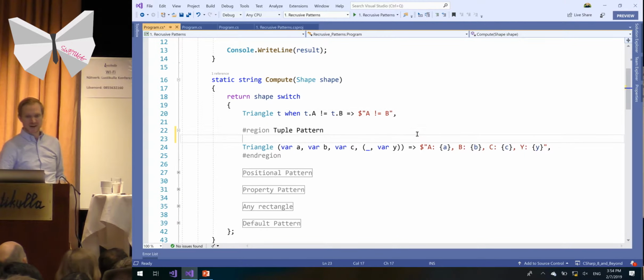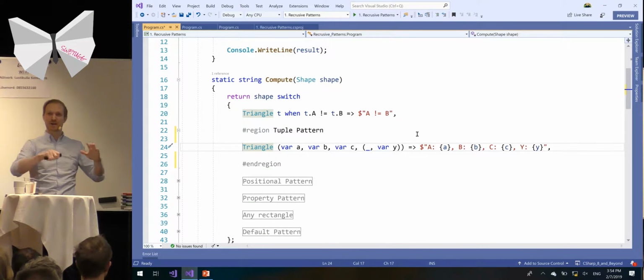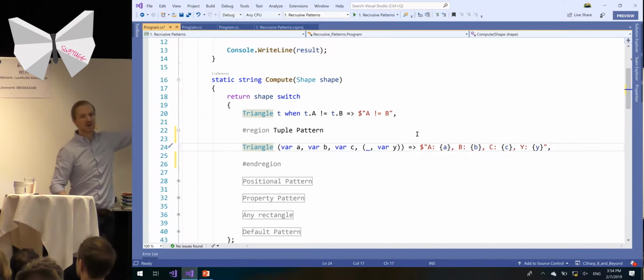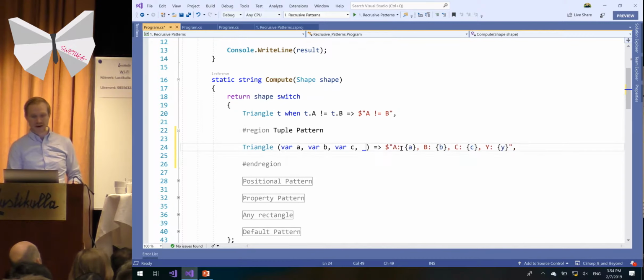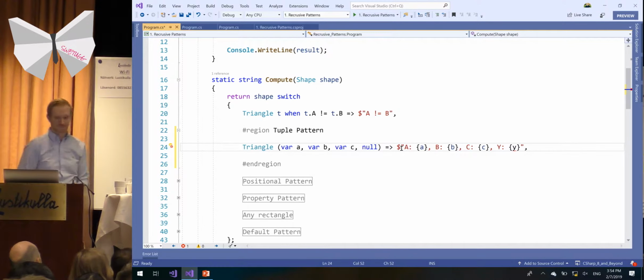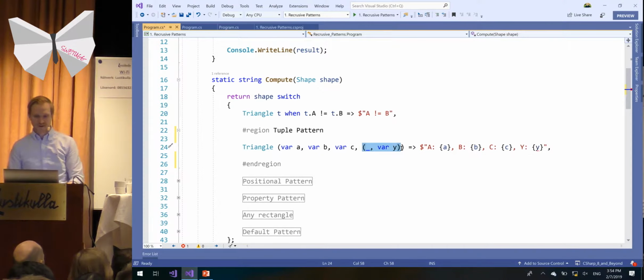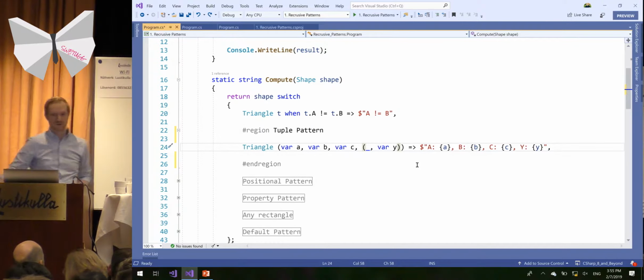Now, in this case here, what I'm saying is that whenever I get a triangle, and I can deconstruct this triangle into a particular layout, so to say, whenever I can get A, B, and C, as well as getting a point where I don't care about the X, it's going to run this block here. So imagine that we could say that I want a triangle, but I don't really care if it's a point or not. I only want the triangle where the point is null. So this works because we've implemented the deconstruct, right? But in this case here, I want to make it a little bit more confusing. So first we say match on the pattern here, and then it's going to recursively check the nested patterns as well.